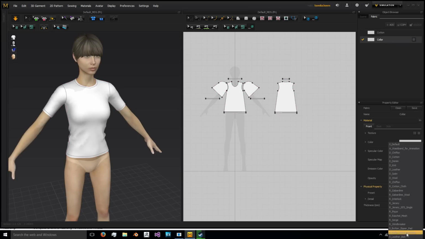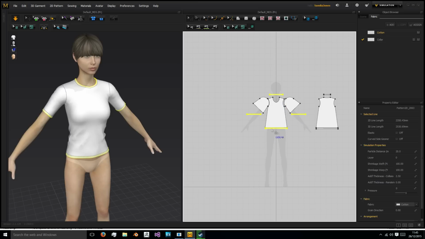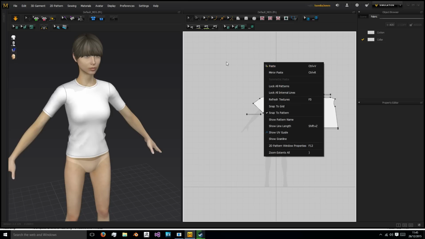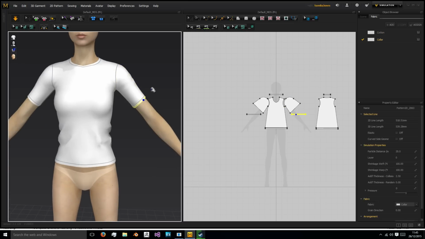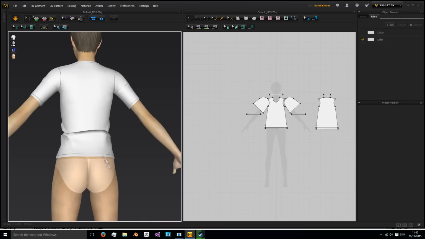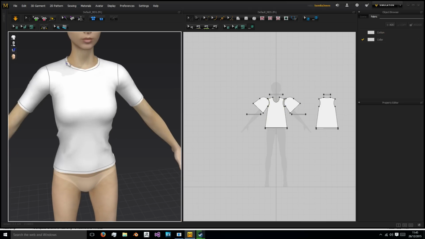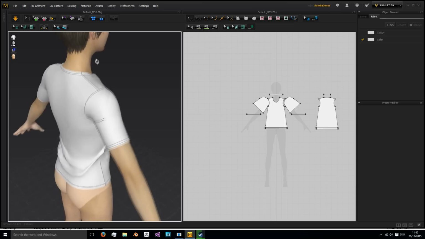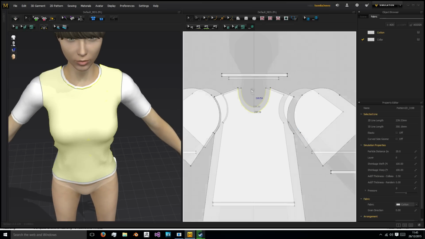And collar, take the preset of collar with interlining, and now just left click, holding shift, all of those collars you just made, and in the fabric setting, change it all to collar. And that will change all of those selected parts to that fabric material. That will give them a bit more weight and stiffness than the rest of the t-shirt. And now you can just play around to get some wrinkles and shapes you'd like. Once you're happy with what you've produced, then you can up the simulation and take it a bit further.